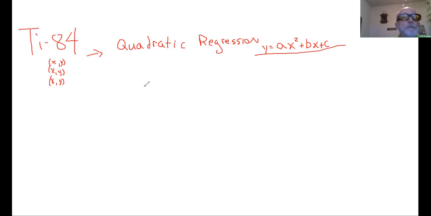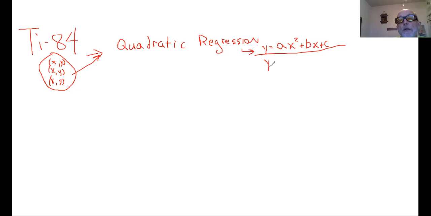That's what we want. Today's homework, they're going to give you 2 dots, and they're going to want you to find the 3rd dot. I'll show you how to find that 3rd dot. And then once you have 3 dots, plug it in the quadratic regression. I'll show you how to do that. And then we'll have this.